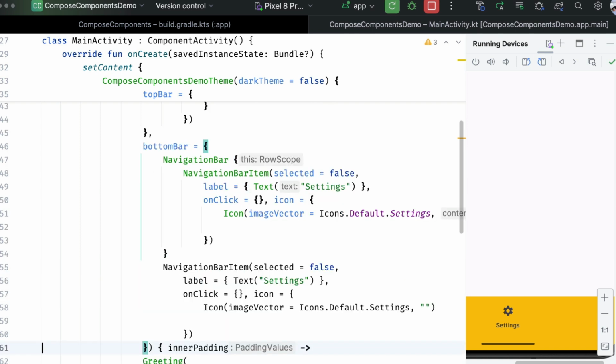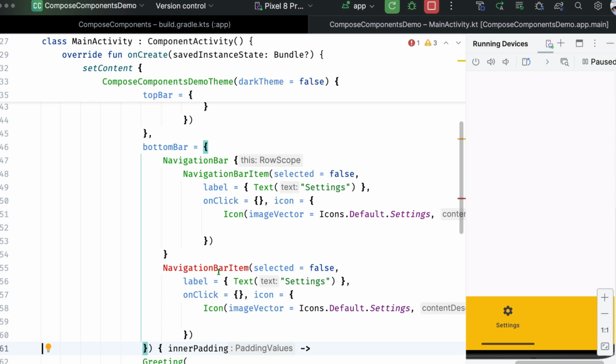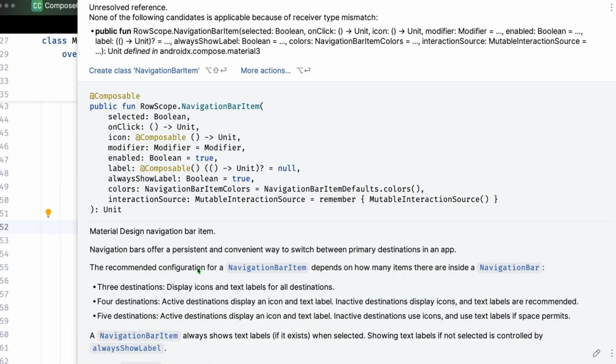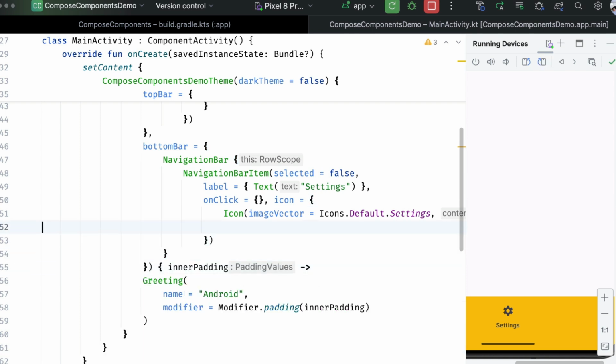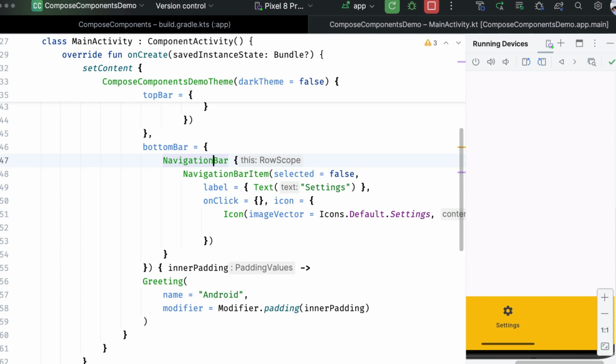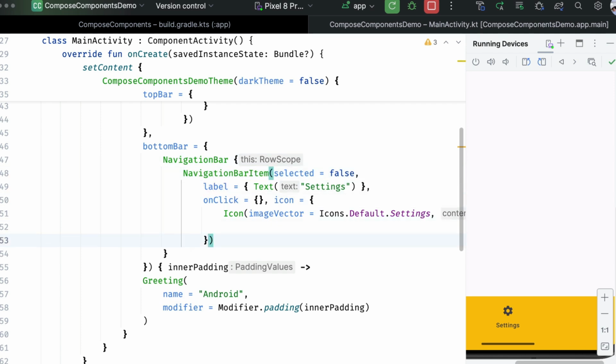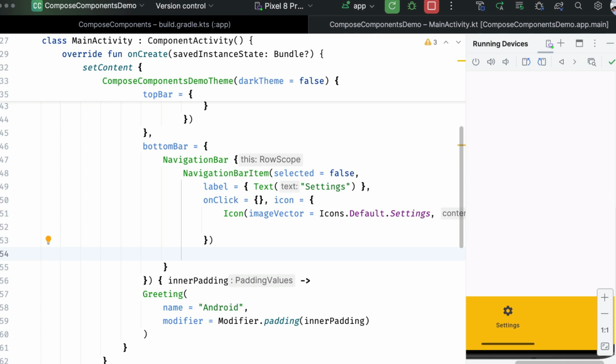And then did I place it in the right spot? Wrong spot. I placed it on the wrong spot. It has to be inside navigation bar. So it has to be between line 53 and 54. So let's try again.